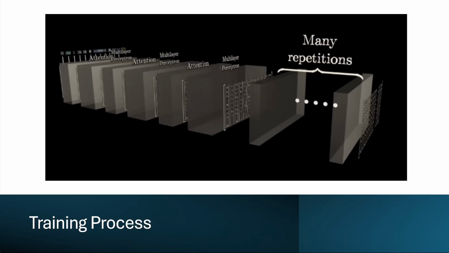The cost associated with each example is determined by the probability the network assigns to the next correct word. The negative log of that probability defines the cost. The training process is to tweak the parameters to minimize the cost, in which the goal of this entire thing is to find a minimum on the cost surface.